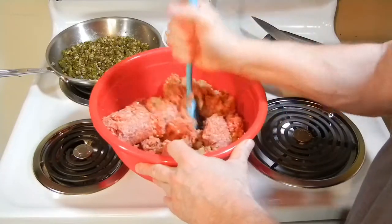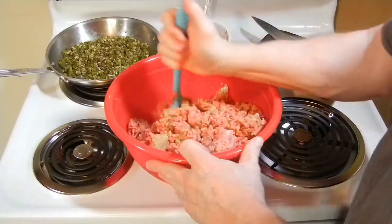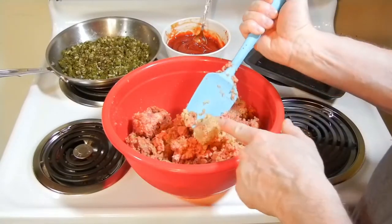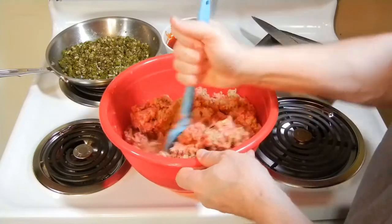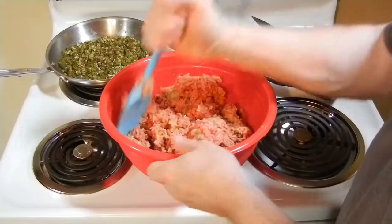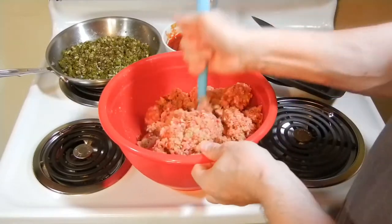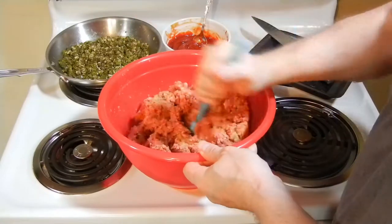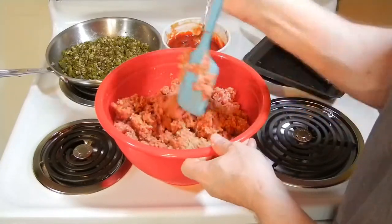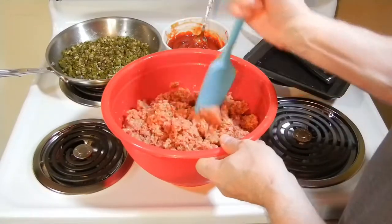Get it all mixed together real good. Nice and incorporated. You can use your hands if you want. You don't want thick pockets of any one ingredient. You want it all blended together really nice. Of course, try not to over blend either, but that might not be as easy done as it is said. Just cut it in, fold it in. Nice and blended up.